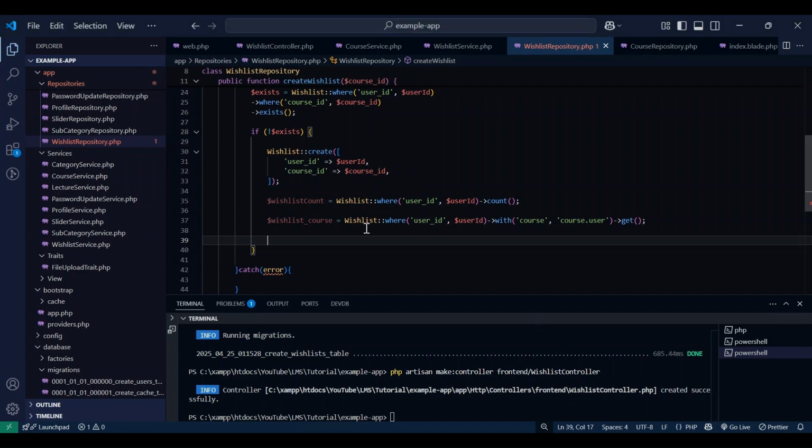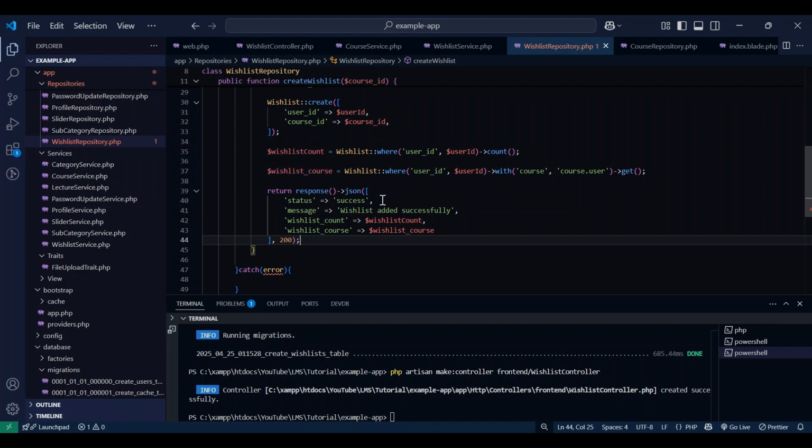So response data will be passed in JSON format. Status success, message wishlist successfully, wishlist count, and wishlist courses.